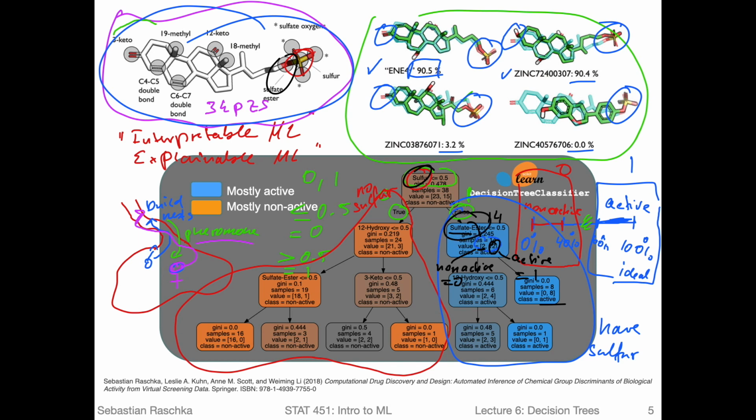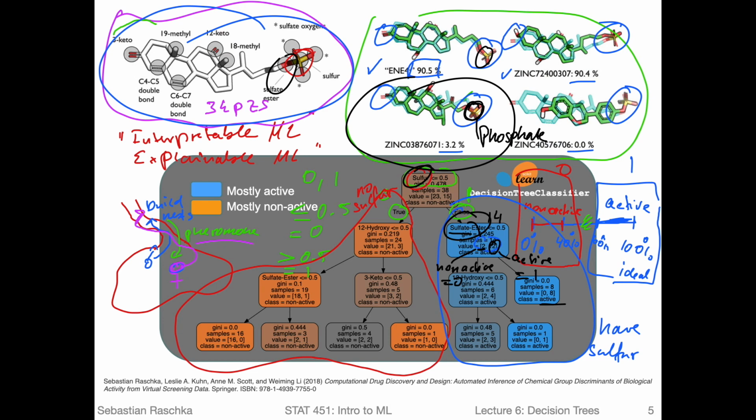And I'm currently a little bit confused why this one doesn't show up here as active. I think actually this one was not a sulfur, it was a phosphate group. It's also this darker orange here compared to this yellow. Yellow, I think, is the sulfur. Darker orange was the phosphate. In any case, yeah, it's a long time since I worked on this problem.